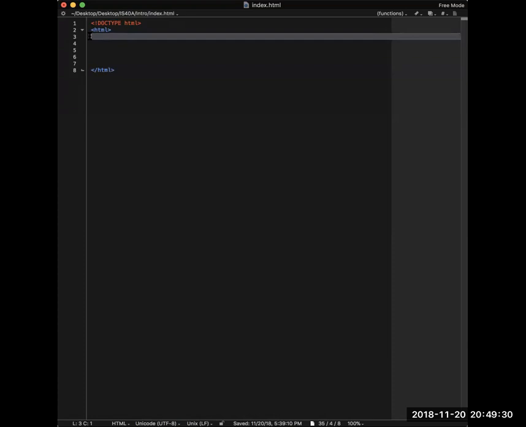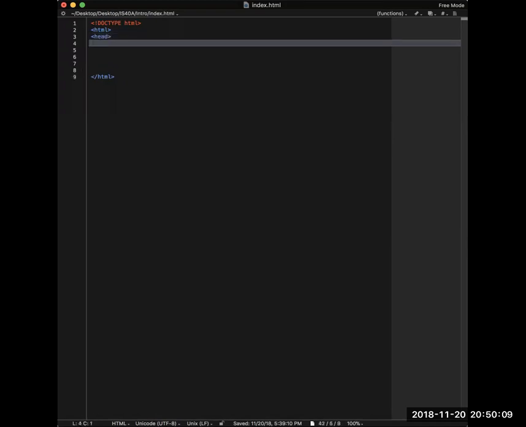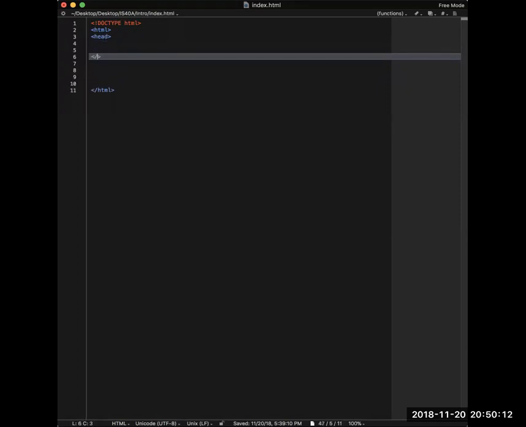Inside this HTML element, between the start and stop element, there are two main sections. One section is called the head, and one section is called the body. The body is what you see on the page. The head contains other things, most of which you don't see. However, the one thing we will put in the head today that you do see is the title element. The title would show up on the tab that this website is displaying in. So I'm going to add in the head. It goes first, like that. And then I'm going to skip a couple lines and put /head.